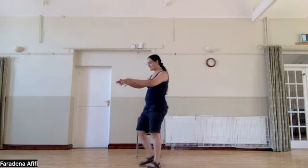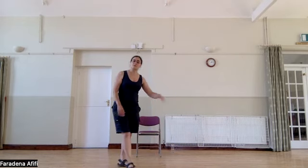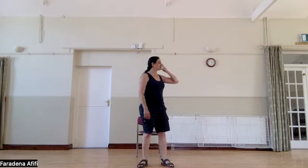You lift them, but carefully, and then you place them, and then it doesn't drag along the floor and ruin the floor. You've got to look after the floor, especially as it's a lovely one.